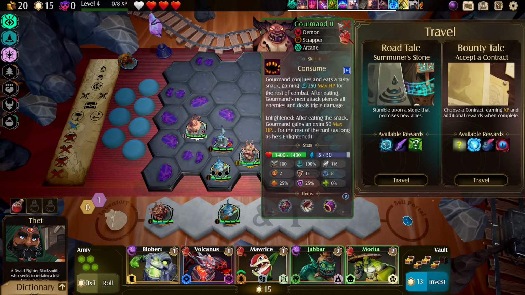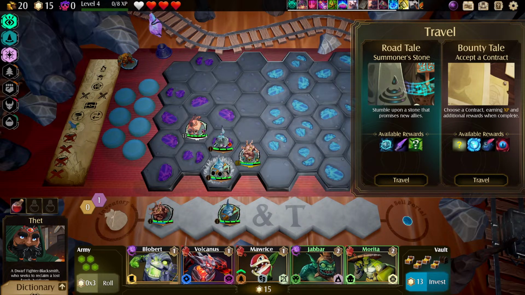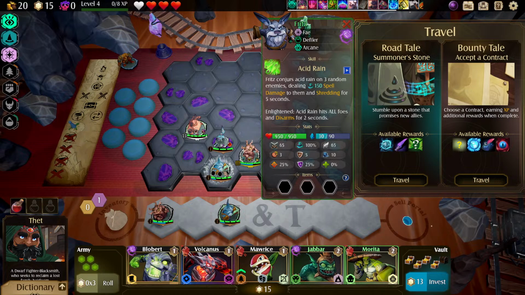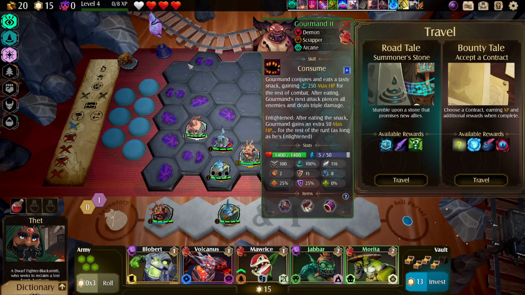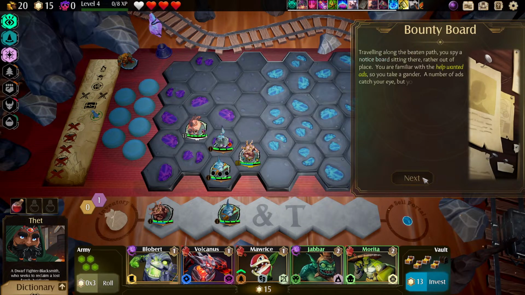Oh, that's funny. So it's Gourmand too, but this guy is, I don't know why he's Bark 3/3. I don't know why that happened, but it'll be nice to be able to throw this guy in an extra enlightened square, and just having more options of where to throw Gourmand is gonna be nice. Okay, Roadtail's pretty good. I think I'm gonna take another contract though. Yeah, he's Bark the third.